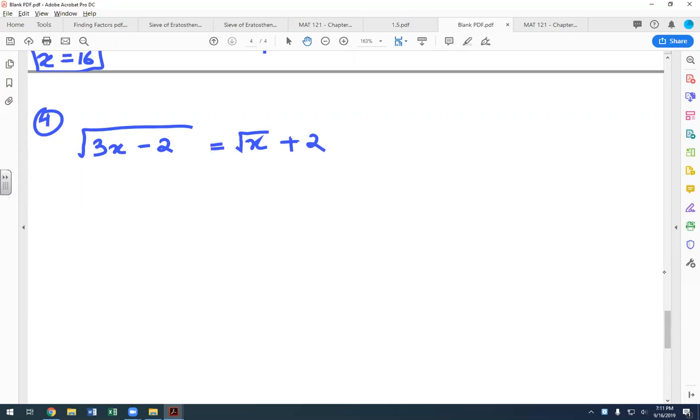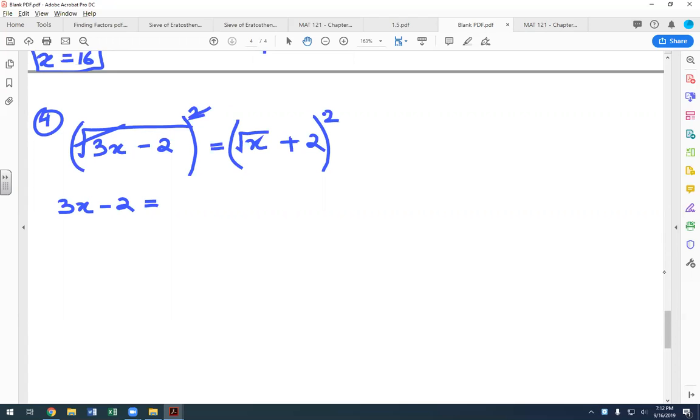This is where we're at right now. To again get rid of the square roots, we need to use square, but this is actually the one where we'll need to clean up our radical one more time. So we'll start by taking our square on both sides of our equation. Your square root and square on the left-hand side will cancel out, leaving us behind with just 3x minus 2.